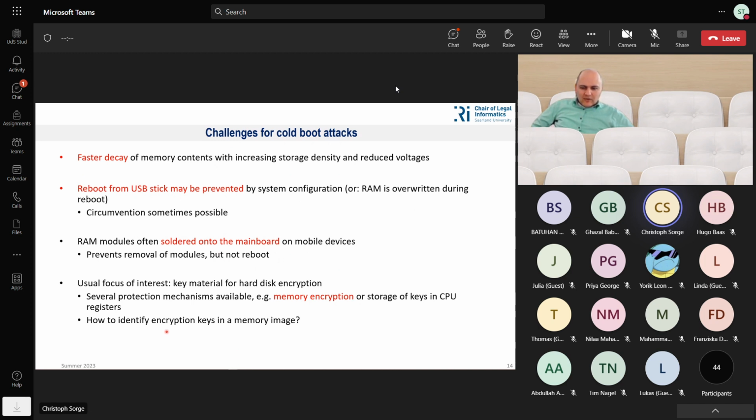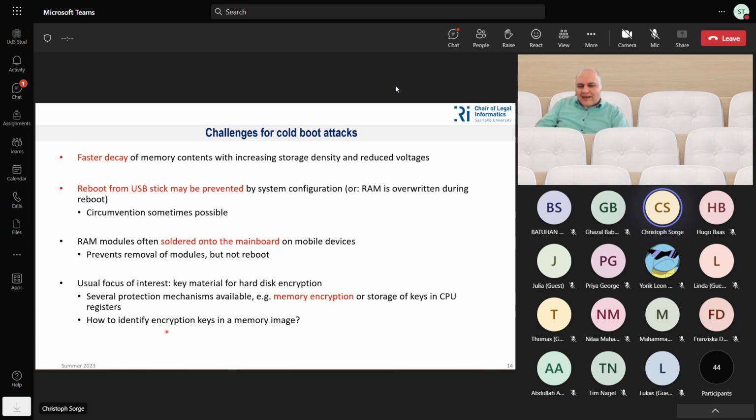So we mentioned before that cold boot attacks might give you most of the data, but it's quite common that some data is actually lost. So you might have flipping bits, and usually it's only in one direction. Say ones are turned into zeros because of the decay of the memory contents. So you have some way to identify and reconstruct encryption keys, but that might not always be trivial.